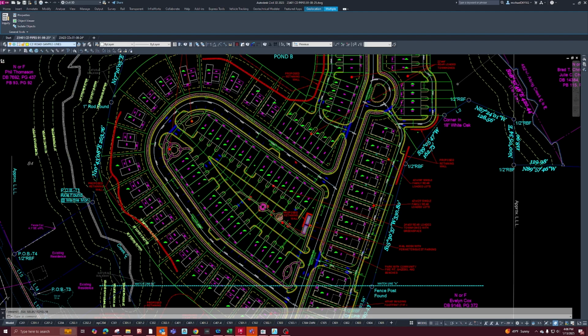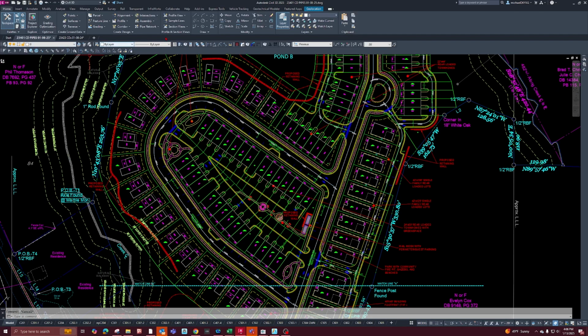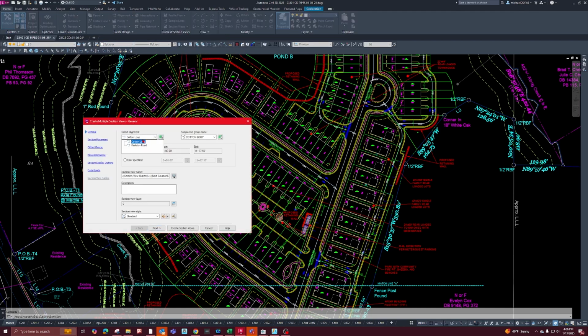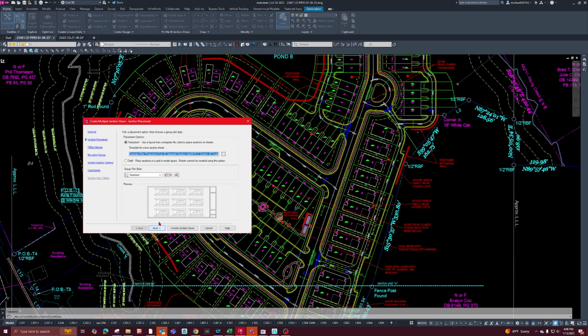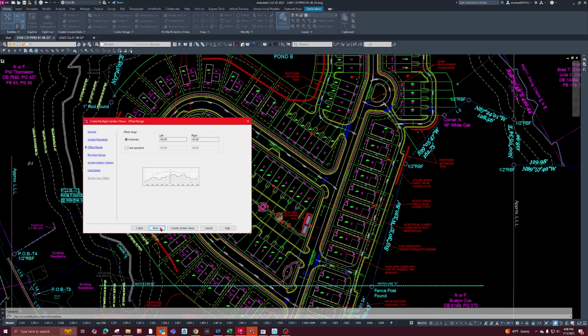CZ road sample lines. Next, you go up to section views, create multiple views, change this to Cashton Road. It will make sure that sample line group is also Cashton Road. Change this to the name of the road. Yes. Change the view style to road section, CVLX road section, CVLX plot style.